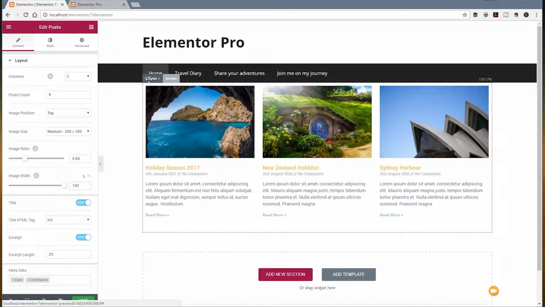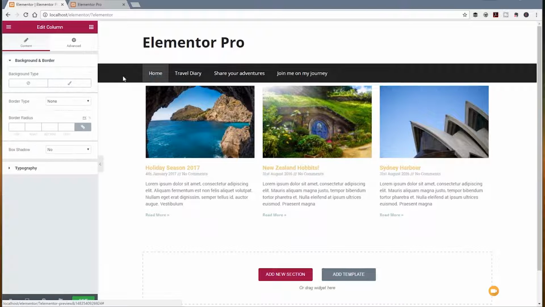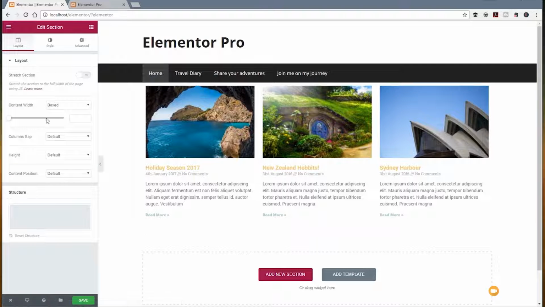If we come to the top left hand corner, we can click. If we click on column, you see that now changes the context of the left column, where we can now edit the column information and the style of that. Or if we come back over again and choose section, you can see the content now in the left hand side changes again. So we've got a fine level of control over all of the different elements that make up each section of every single page we work with.